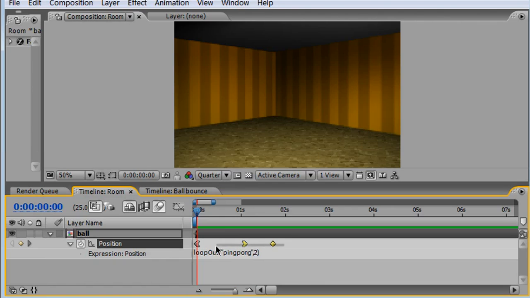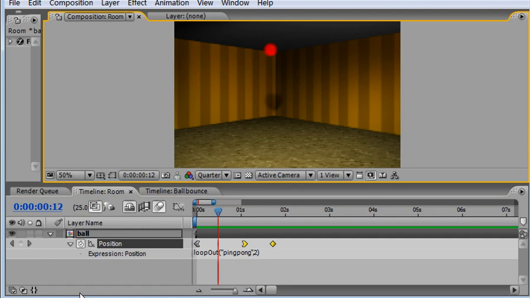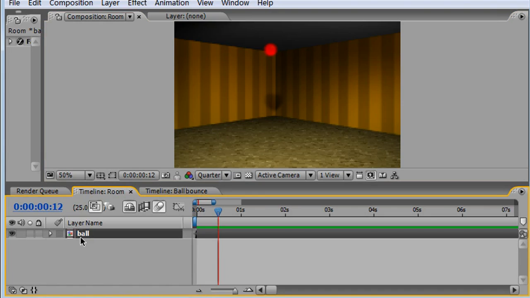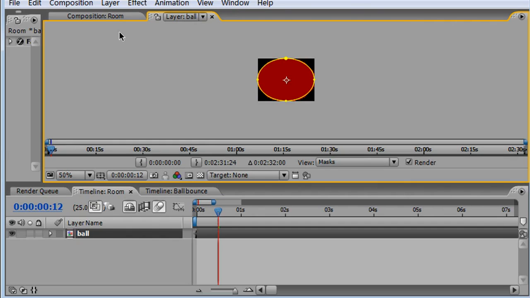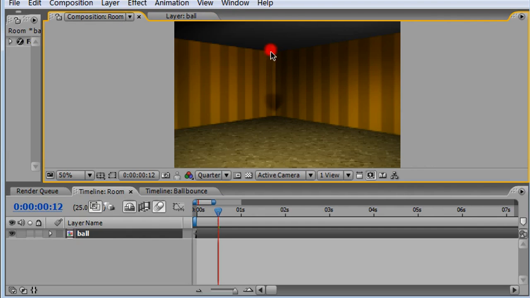So with animations with perhaps a few more keyframes, if I came in here, say, and if I animated this ball, just take the position here, just bring that down a little.